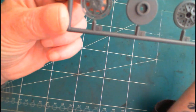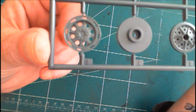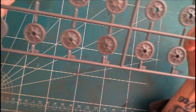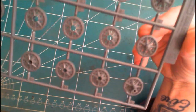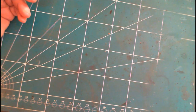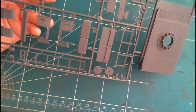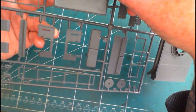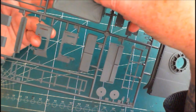But we've got, you know, that more looks like the road wheel. But there's our bits anyway, there's our wheels. Okay, that is sprue B. Sprue C, there's a big chunk missing out of that there, and that's this piece here, which is the canopy all nicely pulled back for the driver's canopy. You can have it over or you can have it closed, it's up to you.